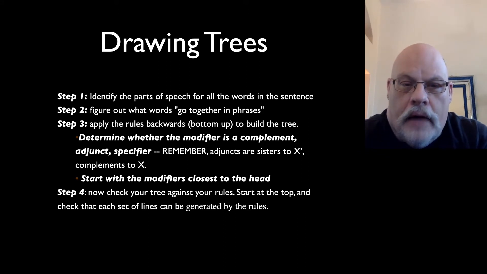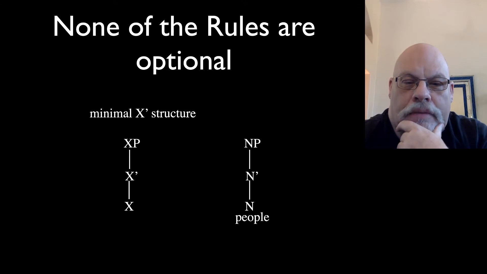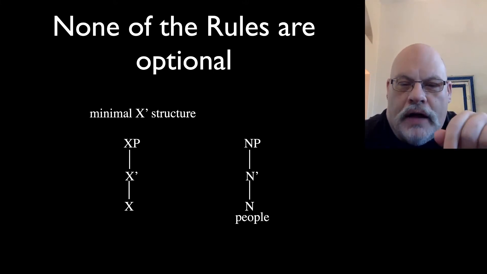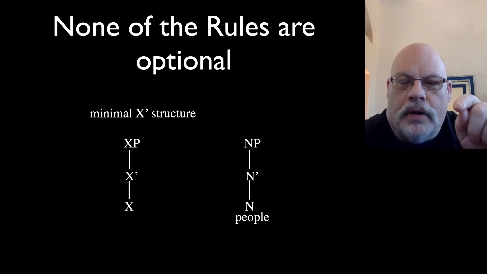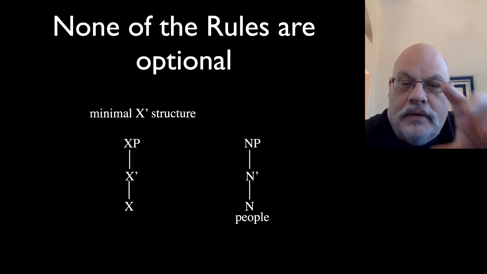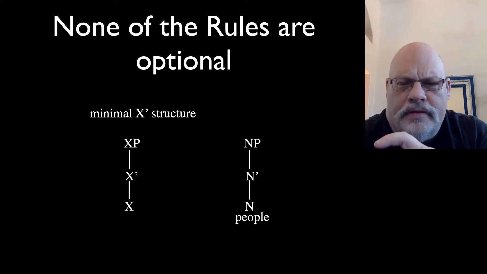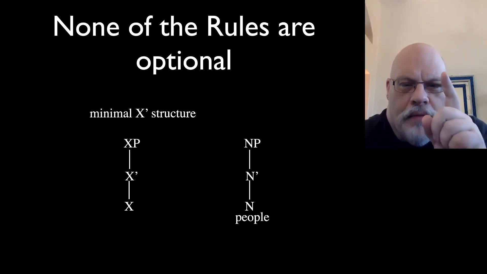Let's look at one thing to be very careful about. All phrases have at least a minimum amount of structure, because none of the rules are actually optional. For example, in order to have a head noun, you have to have an N-bar on top of it. And in order to have a noun phrase, you have to have an N-bar underneath it. So the minimal structure for any phrase is that much tree. This may seem excessive — why have all this structure when it's just a noun inside a noun phrase? But we'll come back to that.